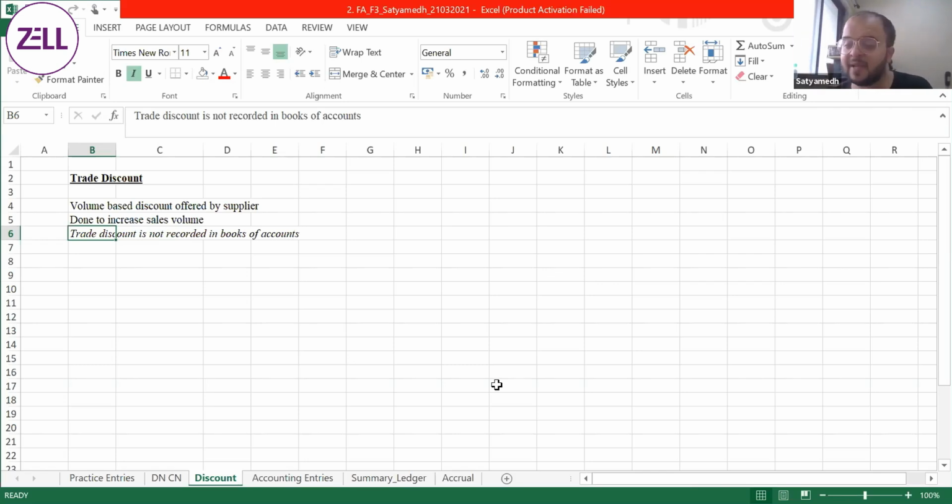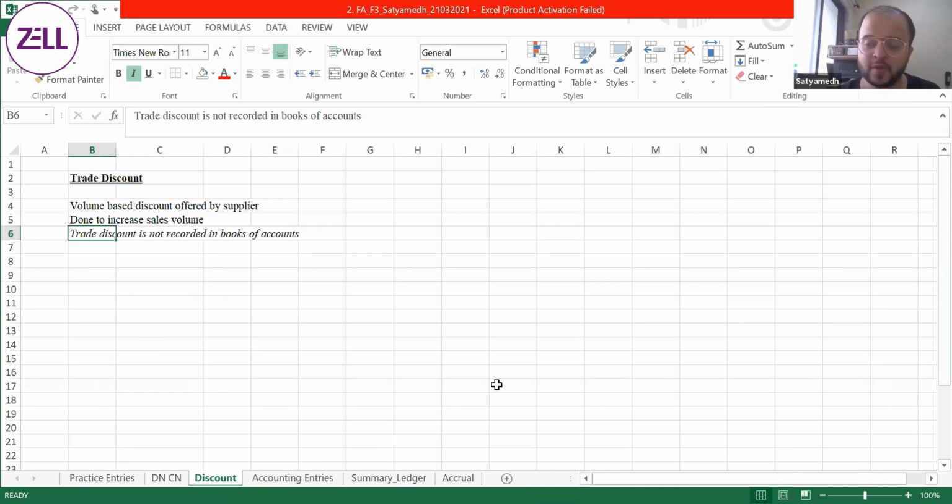The number of times I have ordered stuff on Amazon or any of these sites because of that one discount number. With the money from shopping I did in the last 4 years because of discounts, I could have bought an Activa in cash. That is how much useless shopping I have done. So that is a trade discount.